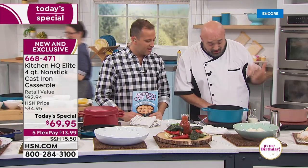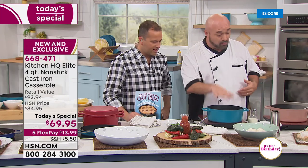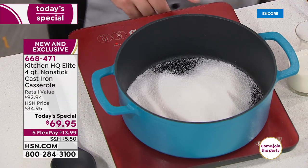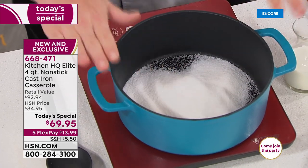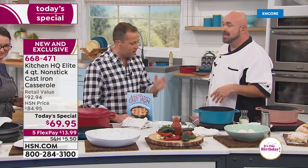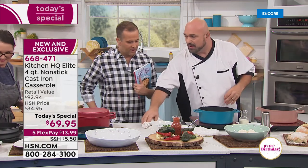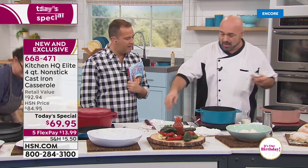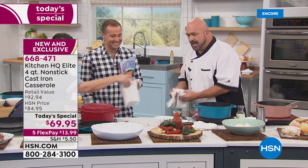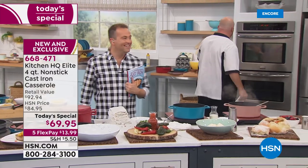If you want to talk about nonstick properties, let's really put this to the test. I just put sugar in there by itself, and I'm going to turn it up. Works on induction or any different stovetop. Take it out to the grill if you want. We've got our beef stew going, sugar melting, fryers frying, jambalayas jambalaying. Let's see what's happening in the oven — it's all going on.